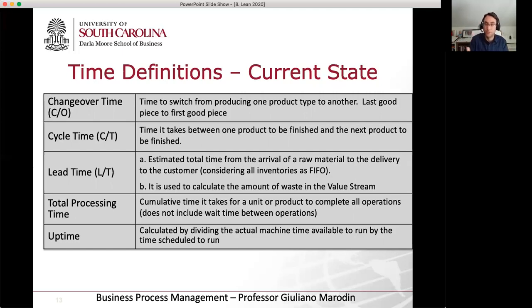You have to adjust the height of something, or you have to adjust the software on the machine that will cut in a different way, or where you're going to cut is going to be a bigger tube or a big piece of wood, so you're going to adjust the distance of your saw there. So there are some adjustments you have to do because you're producing one item and now you have to produce the other one, which has different dimensions, for example. Cycle time, the time it takes from one product until the next one. These are very important definitions that we're going to use in the value stream. You're doing one product, so it's the time from when that product leaves the process until the next product leaves the process.